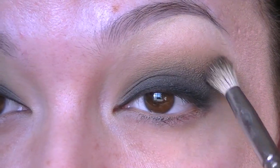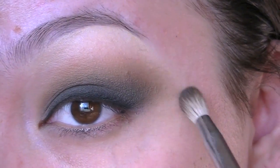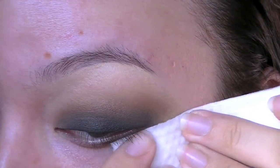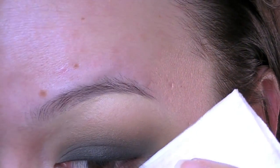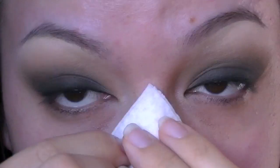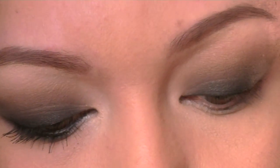After I've done this, I'm going to clean up with a wipe, and I didn't apply my foundation because of the fallout. So that's what I'm cleaning up now. And after I've done this, I kind of leave the eyes for a minute and do my foundation, which I did off camera, and then I pick up where I left off.